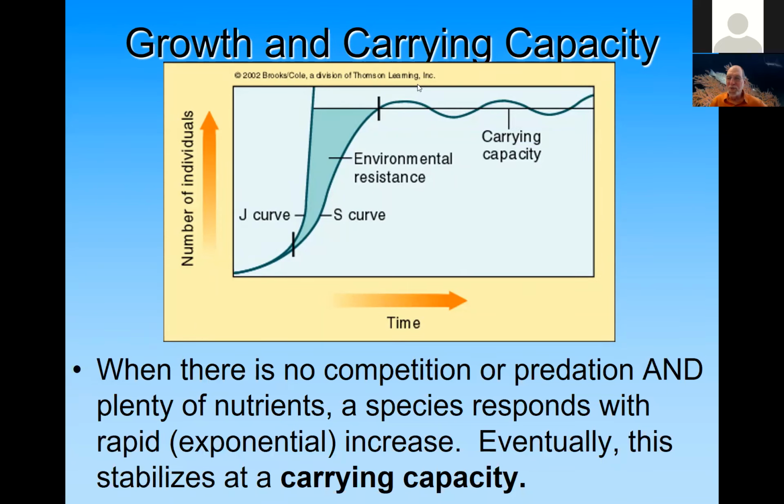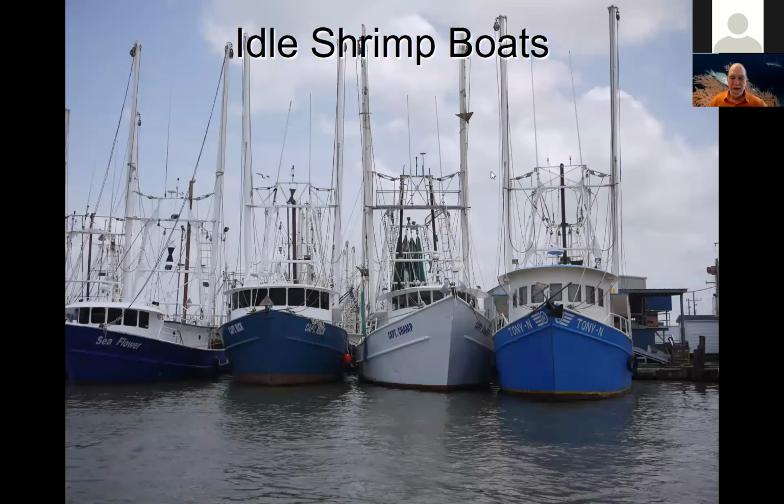So the human exploitation of fish is following this same pattern of rapid increase and then stabilizing around some high capacity. Well, if you go up and down the Gulf Coast here, particularly Louisiana, Texas, Alabama, go to a dock, you'll see dozens and dozens of these shrimp boats. And they're tied up at the dock, and there's only a few weeks of the year that there's enough fish out there for them to go out and fish, and so this is sort of idle capacity.